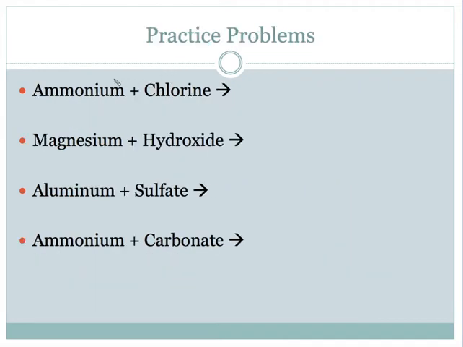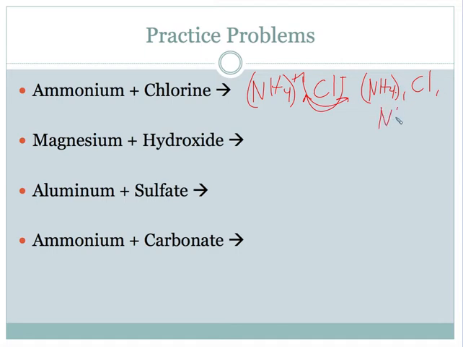Now let's practice using them. So ammonium. If you look at your list, ammonium is NH4, has a +1 charge. Chlorine is Cl with a negative 1 charge. We are still going to cross and drop. This time you put parentheses around it, and you drop outside of your parentheses. And because it's NH4 1, Cl 1, I can reduce that to just NH4Cl. You don't have to have parentheses, there's not a number.